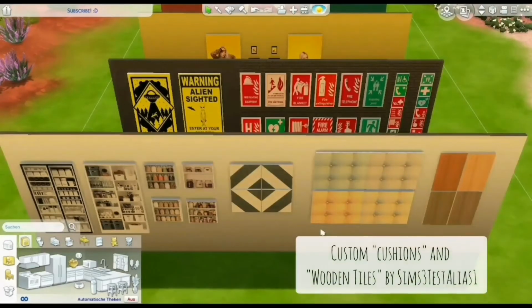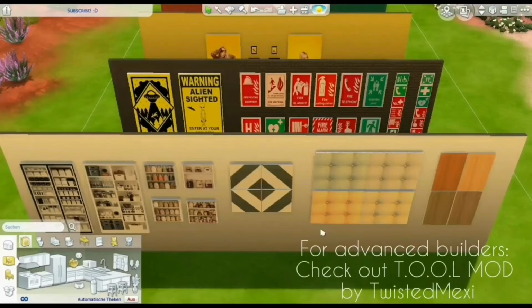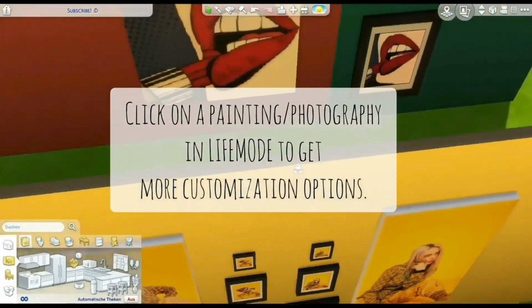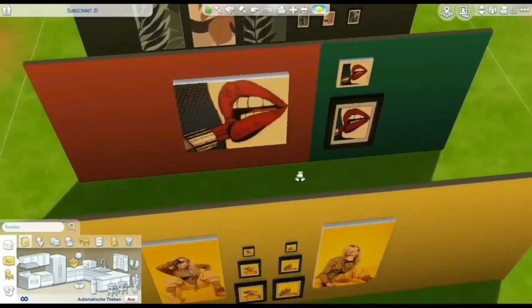You could place these custom-made cushions in front of chairs. People do that, or you could use the wooden piles to create custom-made shelves with the tool mod, but that's another story. They also come in frames, most of the time. But if you have something with a frame or without a frame that you don't want to be like that, you can use your sim in live mode to delete the frame or add a frame.